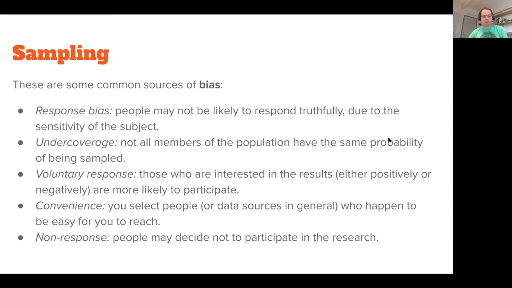For example, response bias: people may not be likely to respond truthfully due to the sensitivity of the subject. If you ask something that people don't feel safe answering — say they're living in an unsafe country where you cannot say anything bad about the government — and you ask them what they think about the government, they'll probably say they feel fine. Not everyone will have the guts to say something opposed to that, even if you affirm it's completely anonymous. They may still feel it's not safe, so your sample will not represent the actual truth. There are other types of response bias too, in any situation where people simply won't respond truthfully for whatever reason.